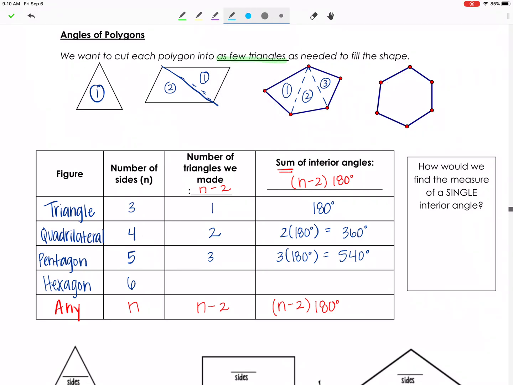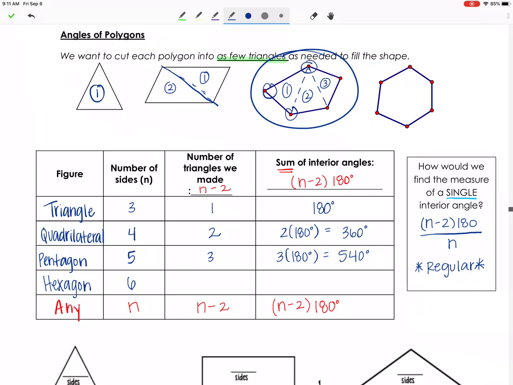So what if instead we only want one? If I just want a single interior angle on the inside, I would need to take the total that you just found and divide it by how many angles we see, or how many sides we see. They should be the exact same number. But keep in mind, that would only work if the shape was regular. So for instance, back up at the top, we could not take 540 and divide it by 5 and figure out how big each of these angles is, because in that case, all the angles are not congruent to each other. But if we had a regular shape and all the angles are supposed to be congruent, then we can divide that total evenly and find a single interior angle on the inside, okay?